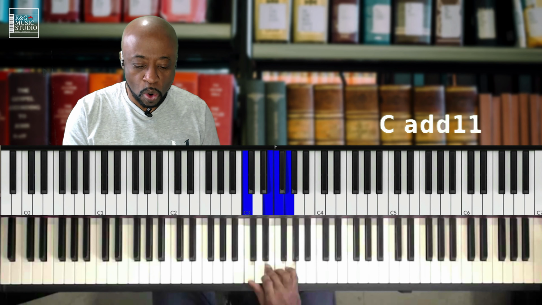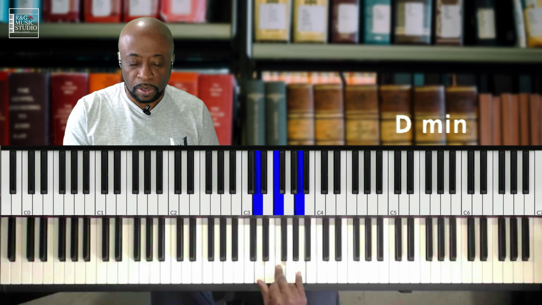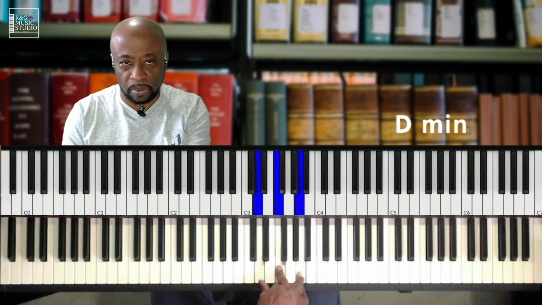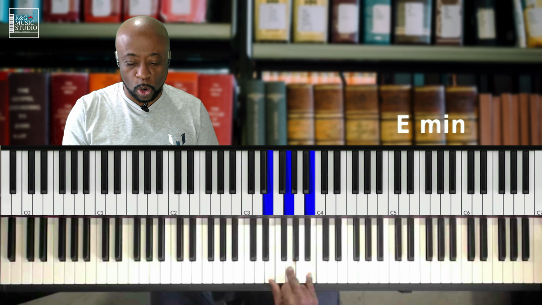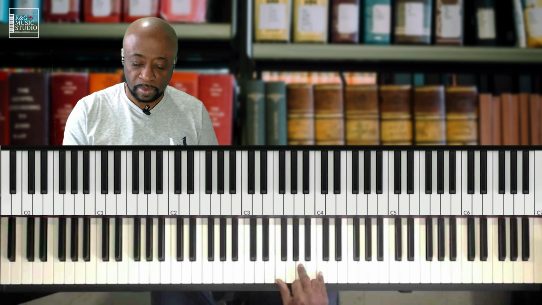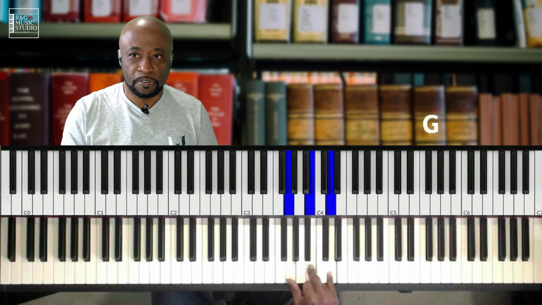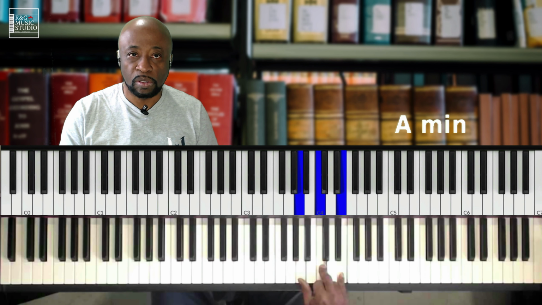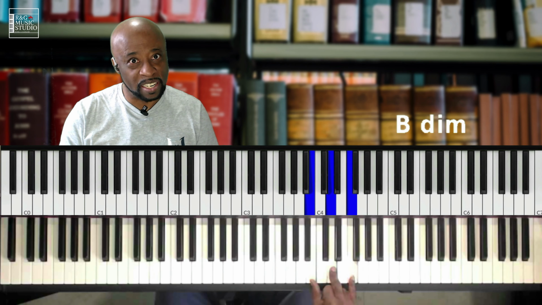Like the first note, 1, play the triad. 2 chord, you do the same thing, 1, 3rd, and 5th. 3 chord, do the same thing. 4 chord, 5 chord, 6 chord, and 7 chord.